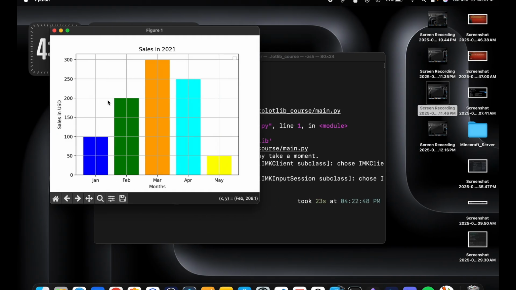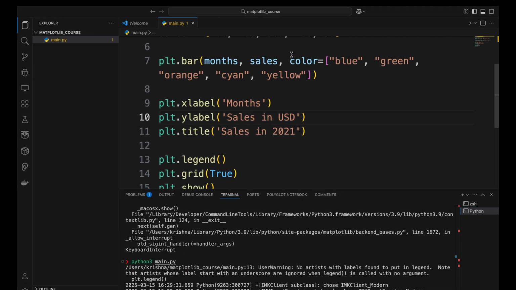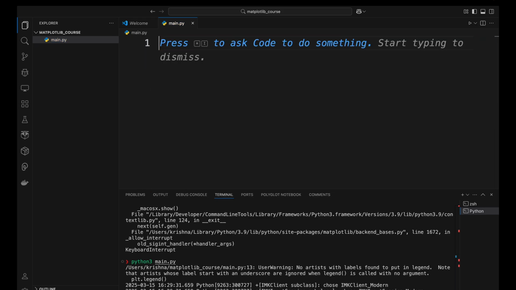And as you can see that this is now visualized in the form of a graph where we have all the colors as we mentioned right there. Other than that, we can also set a simple static color just by using a string here instead of an array or list. You can also plot histograms here.